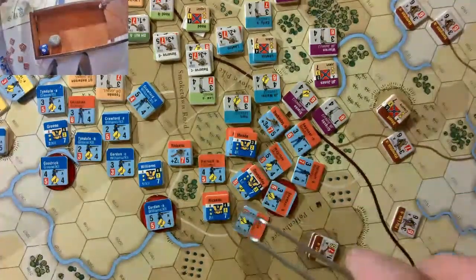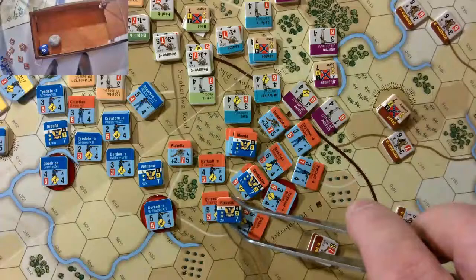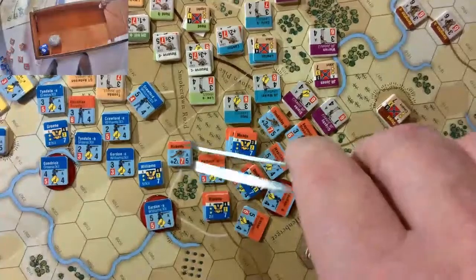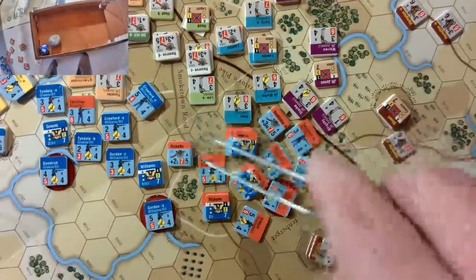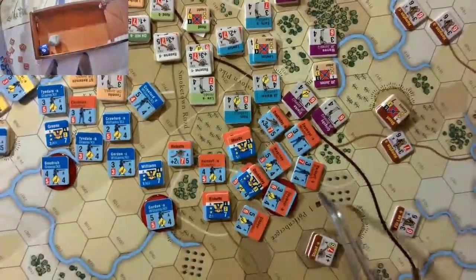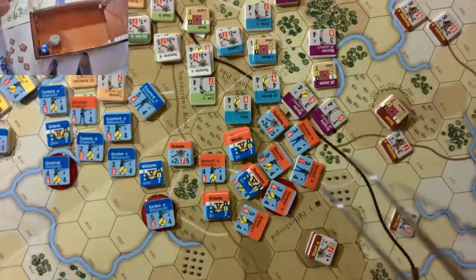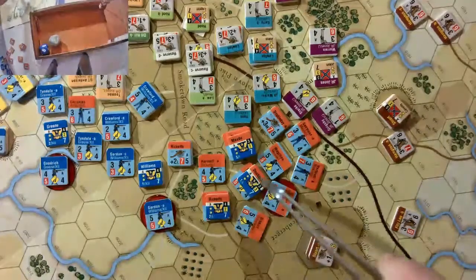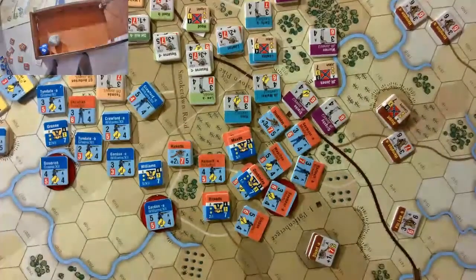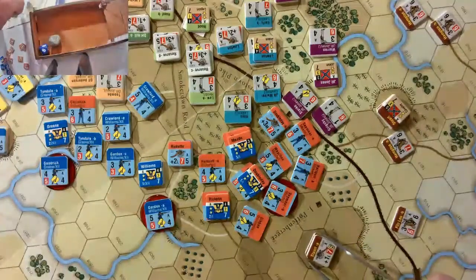So we're actually going to start, I think, over here with Ricketts, his units to get moving first, because he's got a couple here that need to recover. His artillery can try to potentially stop the Confederates over here, or beat them up a little bit. Let's see, he's got units here, here, here, and here, so they could potentially threaten. They're all in range, 1, 2, 3, 4. Yeah, okay. So they're all in range, so they're in good position to potentially do something here.